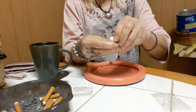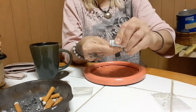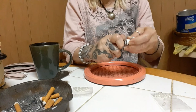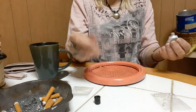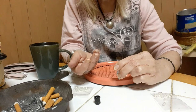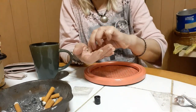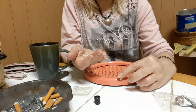And I'm going to use up my Fix-All adhesive. And hopefully soon, I say hopefully because I don't know, but hopefully soon I will be going up to Dollar Tree, get some more supplies. I don't know though, guys. Money situation not looking good.